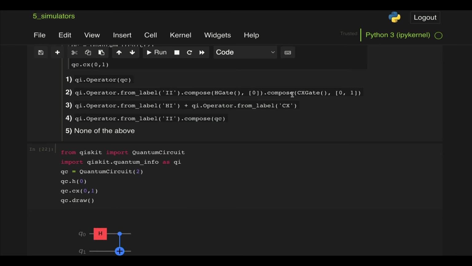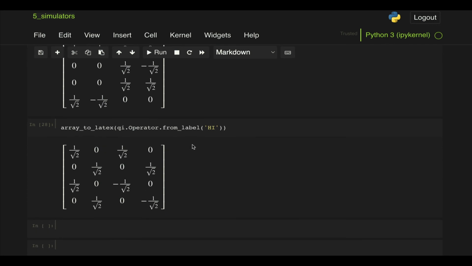And then the next part of the command is adding an operator from label CX. But the problem with this is that these labels are gates for single qubits. This CX label does not exist. So what's going to happen is that this is going to throw an error. So let's go ahead and do that.